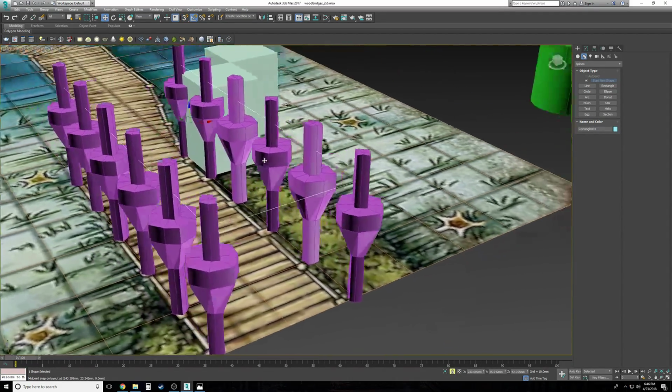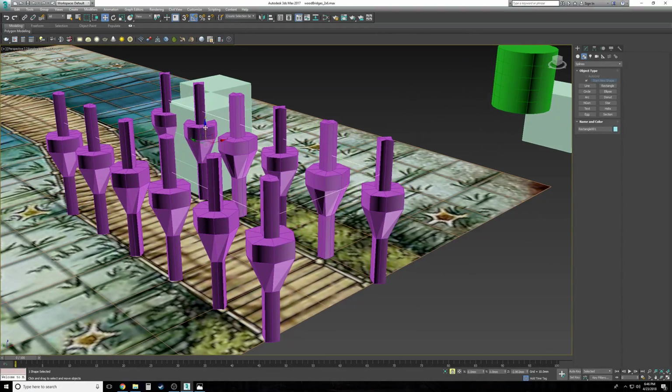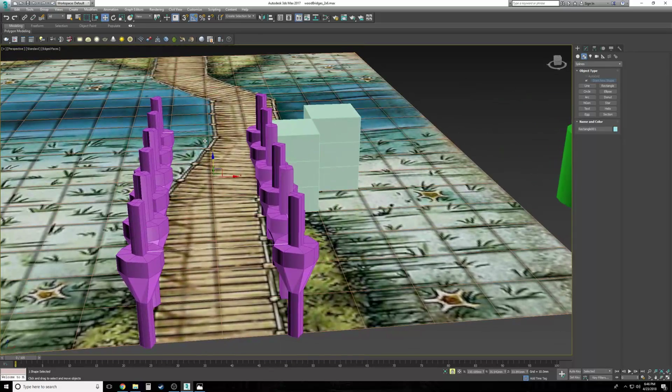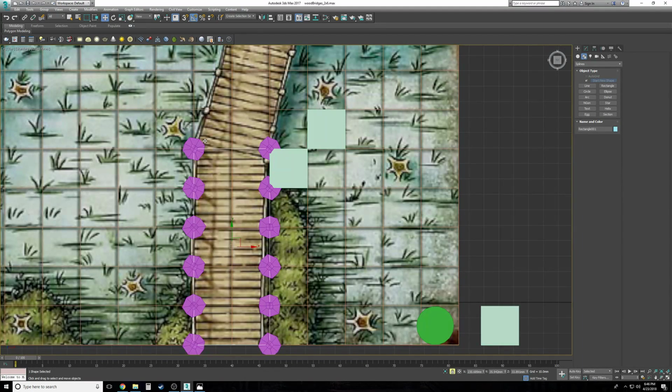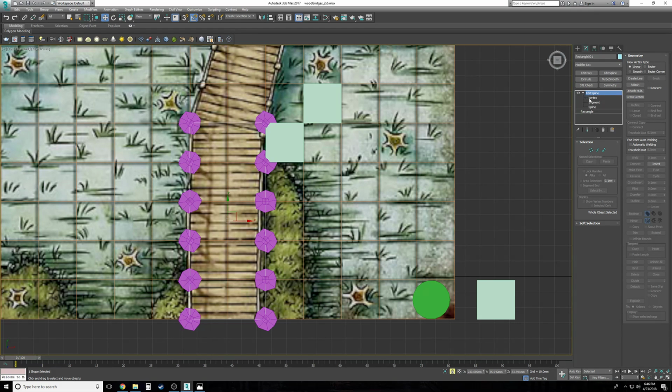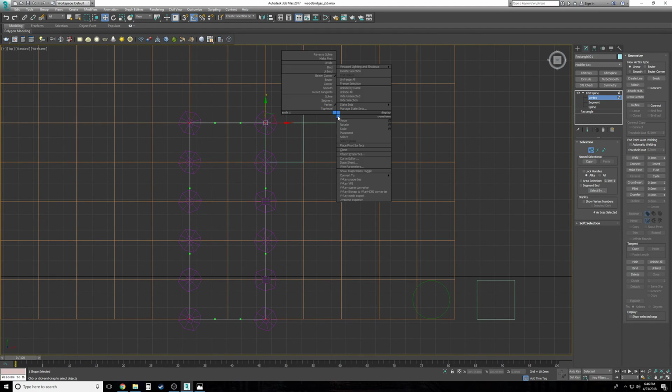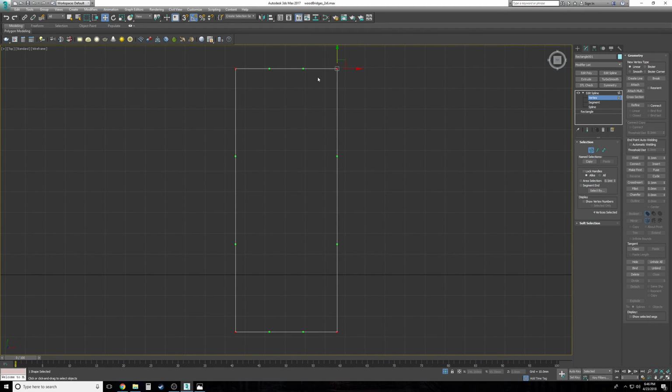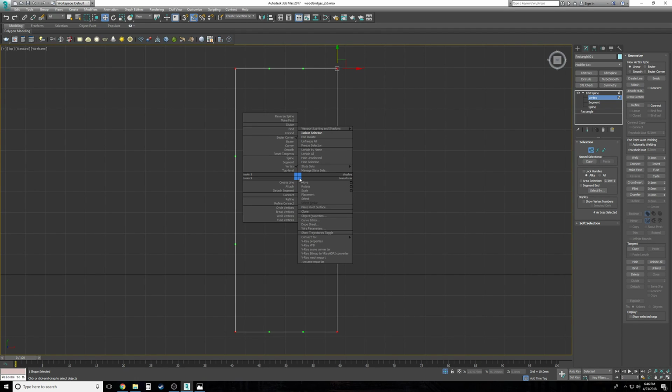It comes up and it splices right down. So basically what I want to do at this point is expand on all sides so that this piece easily encompasses all of those pegs. So let's go back to edit spline again. Go back to vertex, and because we just made this, it's got those green lines again because it defaults to Bezier corner.